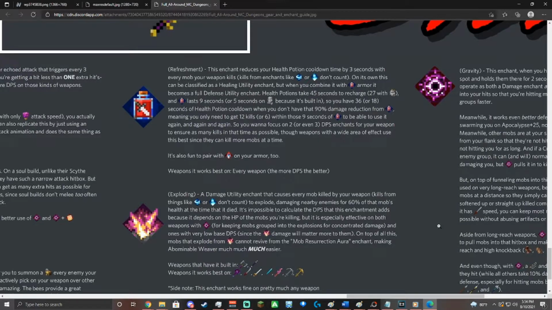You want to really mainly focus on 2 damage enchantments on your weapon so you can get as many kills as quickly as possible, though weapons with a wide area of effect use this enchantment best because you can kill more mobs at a time. Again, like Whirlwind or Cursed Axe. It's also really fun to pair with Surprise Gift on your armor too, which I also have on that build, because you get constant Strength Potion or Shadow Brew. It's really helpful. The weapons it works best on are every weapon. Just like Guarding Strike, the more damage per second you have, the better.